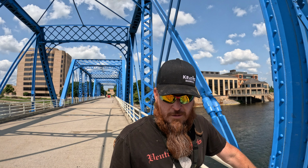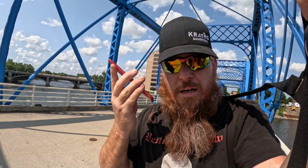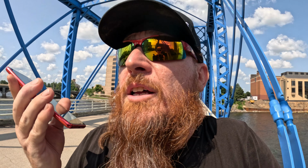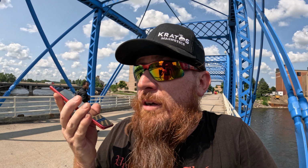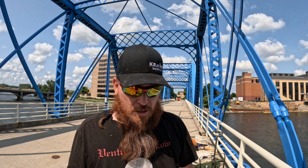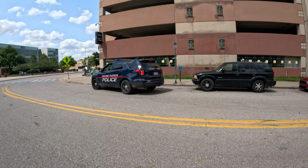What are you doing right now? Calling Grand Rapids PD, non-emergency number. Yes, I'm magnet fishing on the Blue Bridge here in downtown. I just pulled out a Taurus 38 Special. Looks like it's been in the water for a couple of years. Okay, if it makes it easier, I'll be probably at my vehicle. Okay, thank you. They're gonna send an officer out to collect the pistol. Hopefully they can run the serial number on it as we're here, so we can find out if it's actually stolen or unregistered. So GRPD has just arrived.